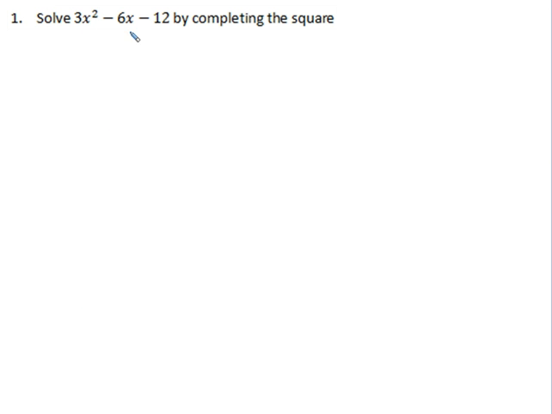We're going to solve this quadratic equation by completing the square. So maybe if you think about step number 1, step number 1 is to move the constant term to the other side of the equation. Now remember, usually we set these equal to 0, just like when we talked about square roots. Same thing going on here. So if I want to move the constant term to the other side, we will add 12.